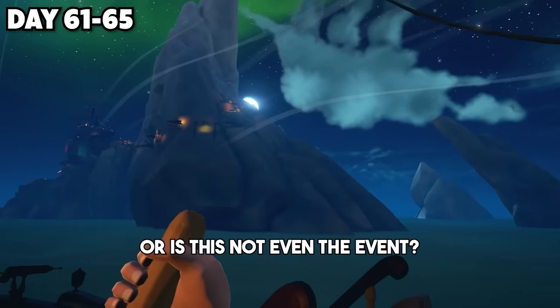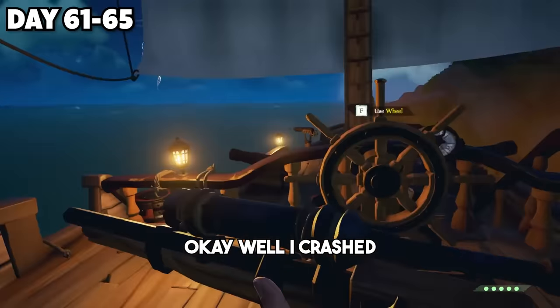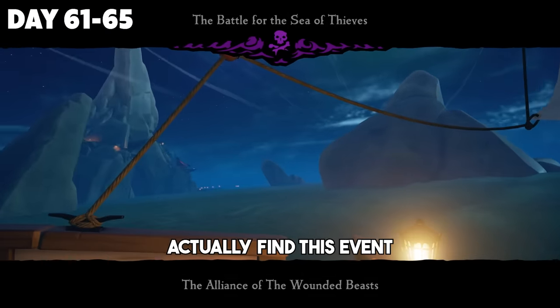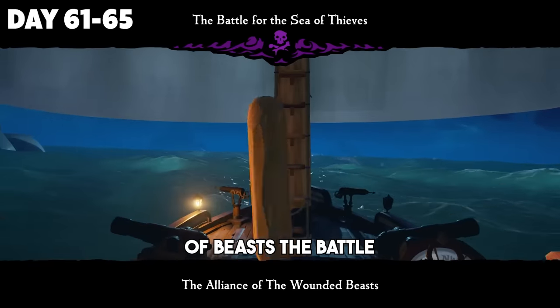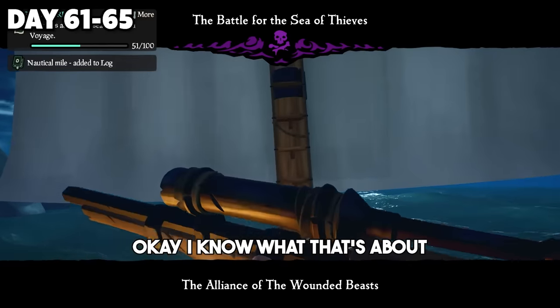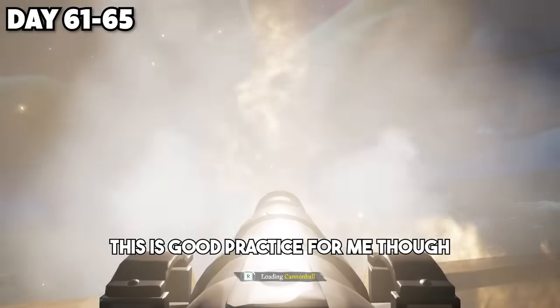Oh, is this not even the event? Now I'm confused. Hold on. Uh-oh. Okay. Well, I crashed. Off we go to hopefully actually find this event. The Alliance of the Wounded Beasts. The Battle for the Sea of Thieves. Okay. Don't know what that's about. Oh my god. This is the event, I guess. It's a ghost ship. This is good practice for me, though.